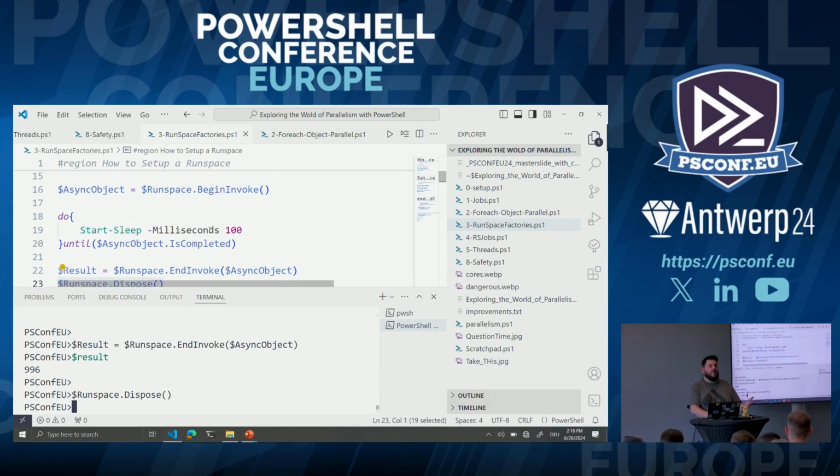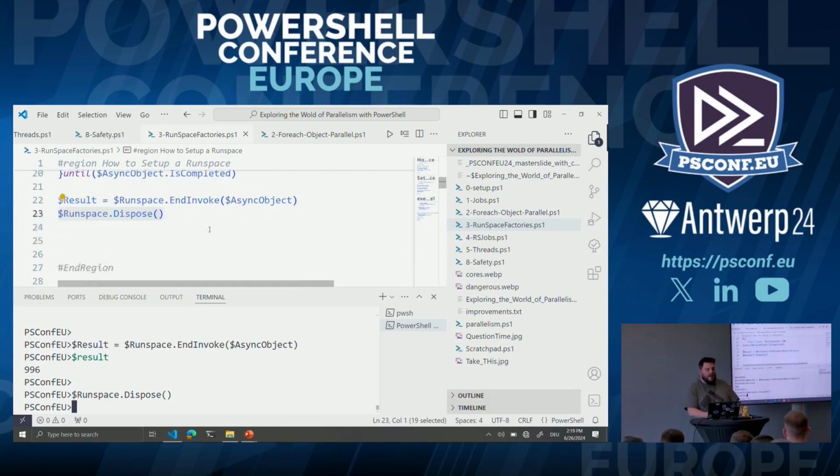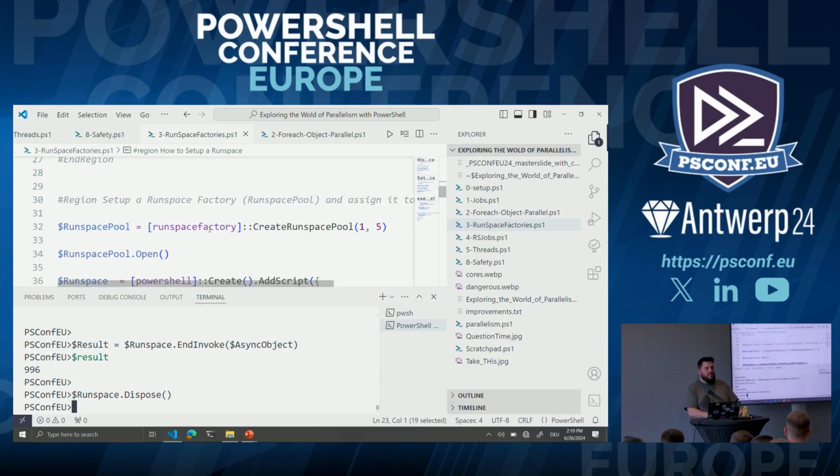But I said, okay, this was only one runspace. What's the difference between a job and those runspaces? I have to make a runspace factory to pass in multiple runspaces, or a runspace pool, sorry, for that. And then in the parentheses, I have to define how many in total I'm allowed to run at the same time. So this is kind of the throttle limit. What's the minimum number for this? And to open the pool, so I can join in some fun in the water.